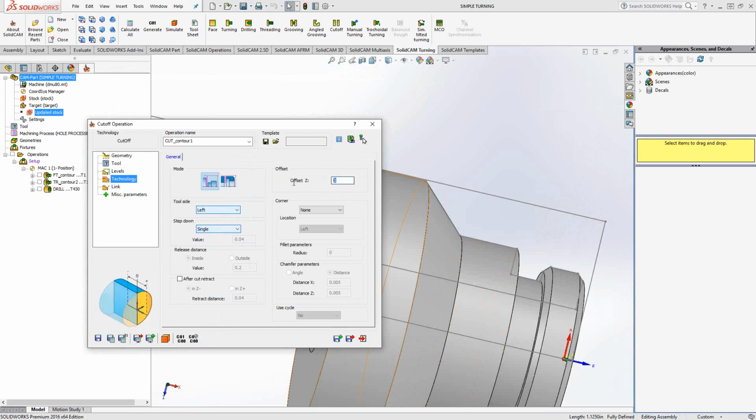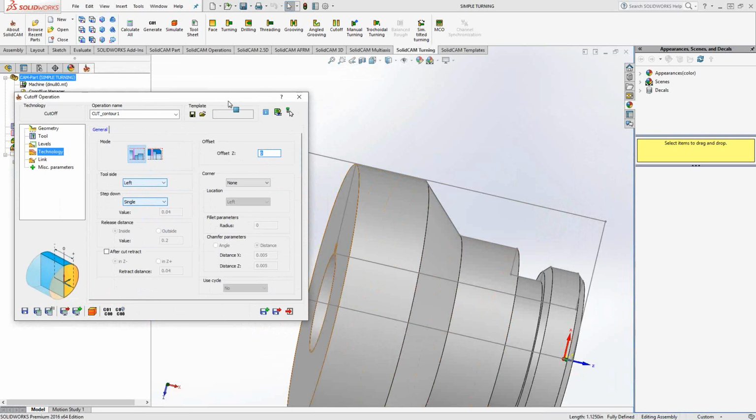And if we go to the offset, if I want to leave some material on the face of the part as it parts off, maybe when I flip this around for side 2, I want to be able to run a facing operation, the kind of facing operation you saw in video 16. Well, I'm just going to put in an offset of negative 10 thou, meaning I'm just going to add 10 thou in this direction here. And let's do a save and calculate, see what that looks like.